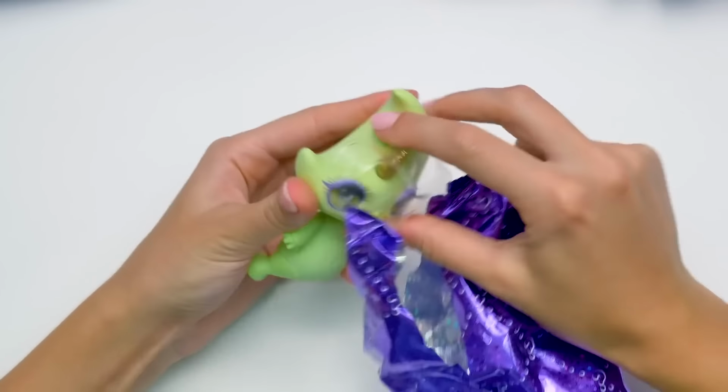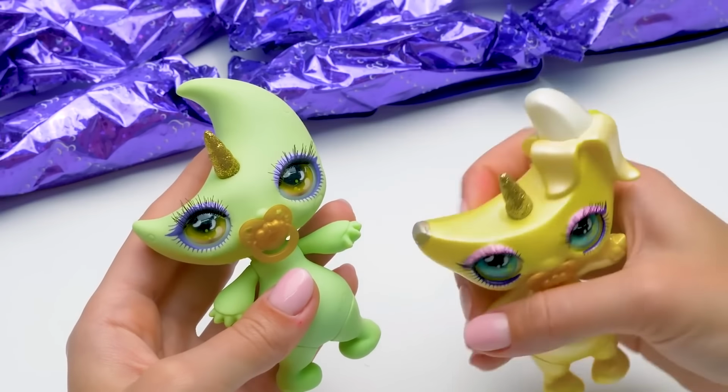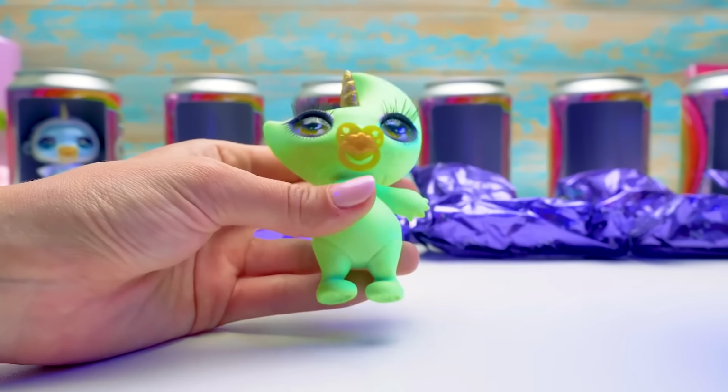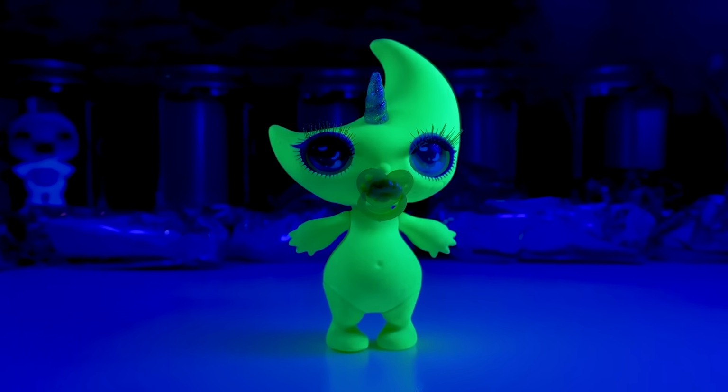What a pretty color! It's a half moon. It really looks like Mr. Banana, but this guy is a special feature. Let me show you. Voila! It glows in the dark. Awesome, right?